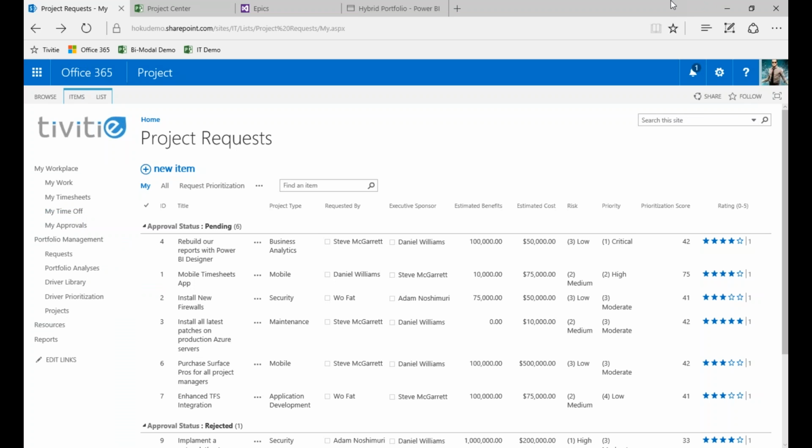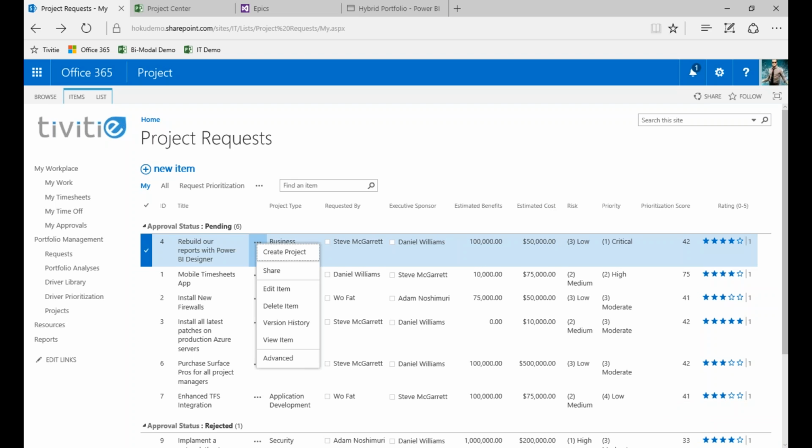Here we have a list of items that have been requested. Depending on who you want to give access to this, it could be from your stakeholders, from the business. It could be external or internal customers. The idea is that these things can be brought in here and vetted. People can vote on these things to see how they like the idea and see what kind of popularity or rating might happen. And the idea is that high-level and initial information that might feed into a business case, or describing in more detail what's being asked for, can be put in here.